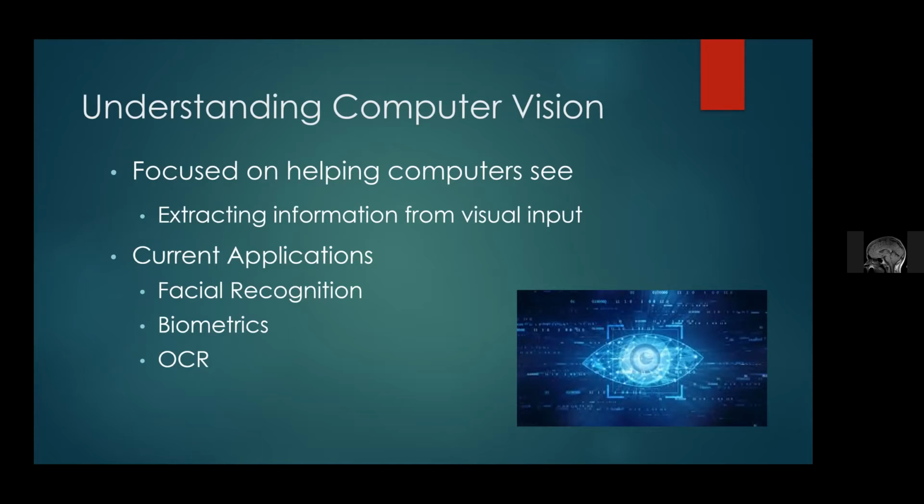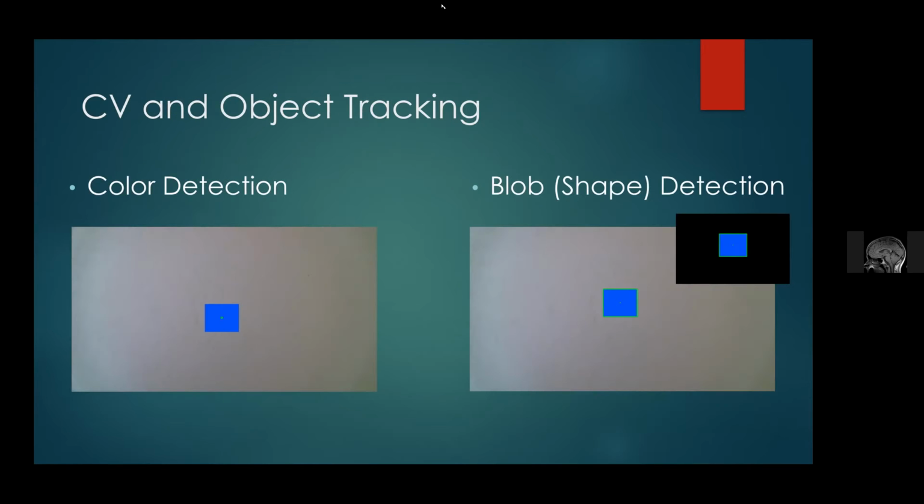For our project this year, we wanted to look into applications of computer vision. So we wanted to try our hand at making an eye tracker, something that could track the position of your eye and pupil and locate where you're looking on a screen using math. To track the eye, we decided to go for the pupil because it's the darkest part of the eye and thus the most easily differentiable by the computer.